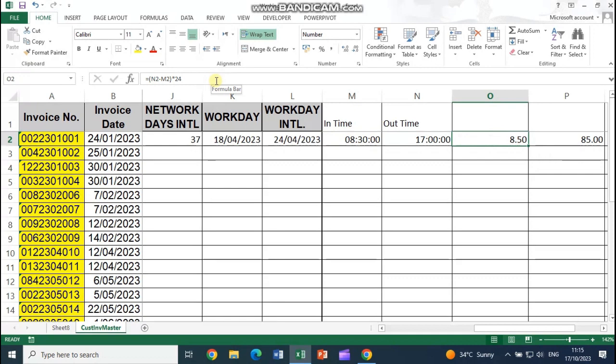You can download the file, and what I would request you is, I want you to create a structure where you have standard working hours, let's say 8.5 hours, and beyond 8.5 hours, if somebody is working, a person gets an overtime of $5 per hour.